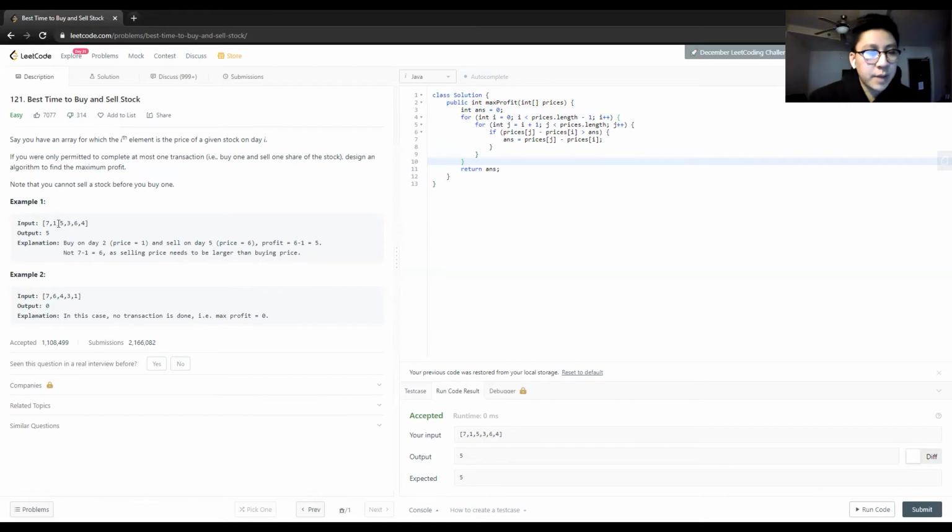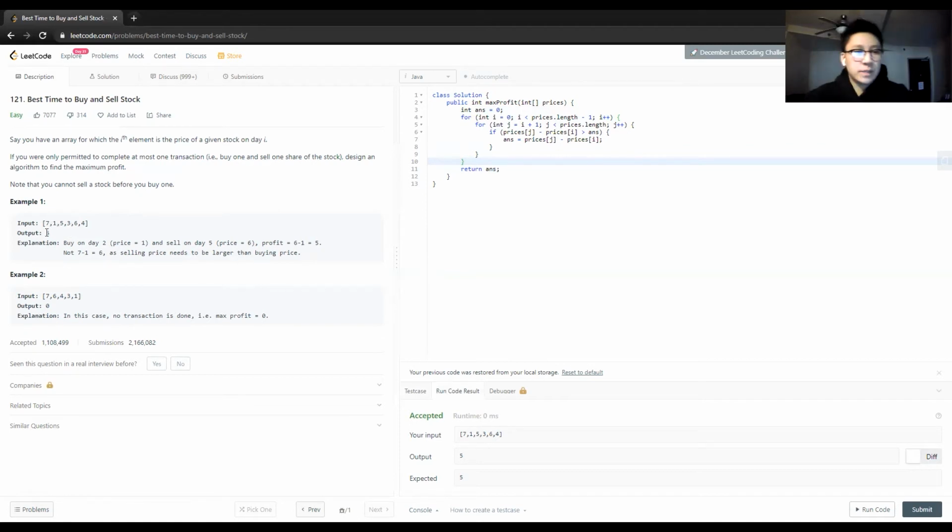Because we don't need to compare one. If we buy at 1 and we know 1 is the lowest price it's ever going to be, we already know that we want to buy on this day pretty much, right? Especially because the only day before that is 7, which is really high. We don't want to buy at 7, and that's the max, right? But we just want to compare, for each day, what is the max profit if we were to sell on that day? Because the minimum price will be constant no matter what.